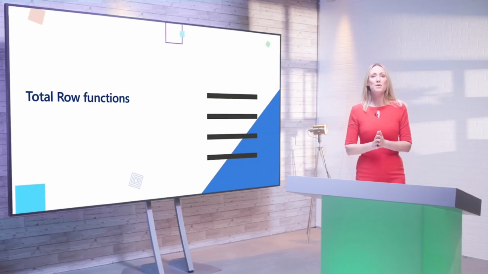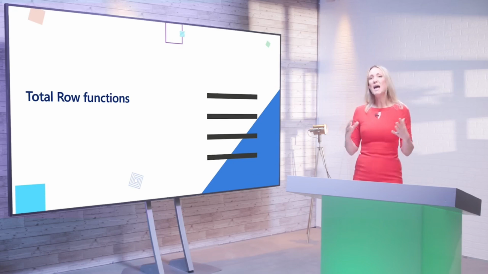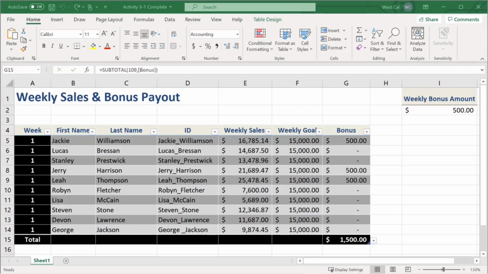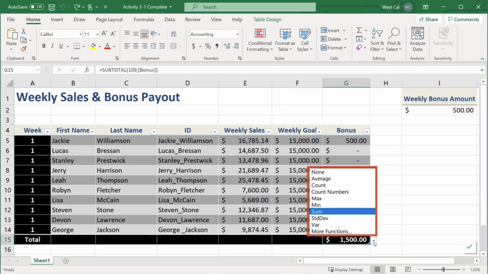You probably remember that we discussed earlier in the lesson that you can add a total row to your tables by clicking the Total Row checkbox in the Table Style Options group of the Table Design Contextual tab. Now we will explore some of the functions that are available in this row to help Thomas analyze and summarize Westcal sales data. When you select any cell in the total row, it displays the Total Row drop-down arrow, which provides function options for calculating the total for that particular column.